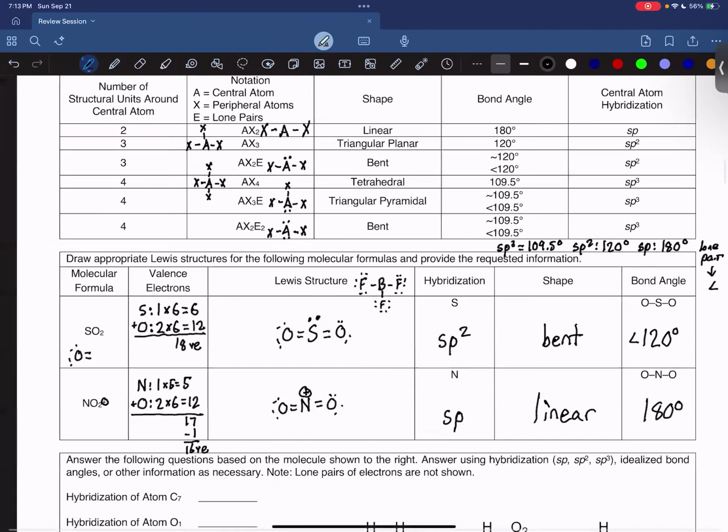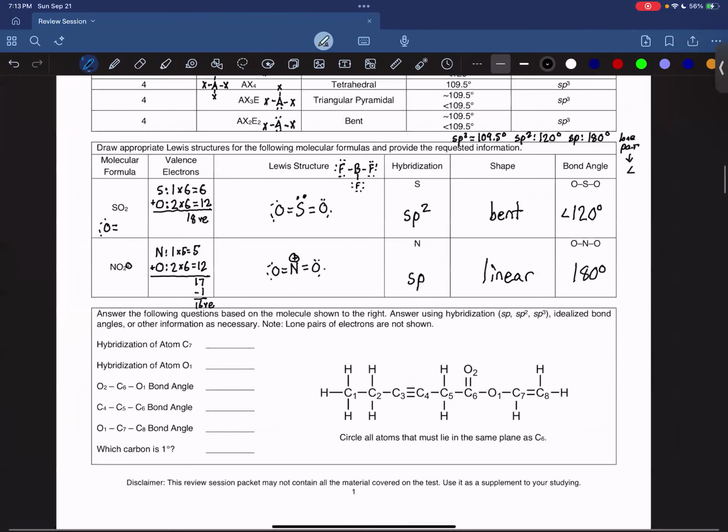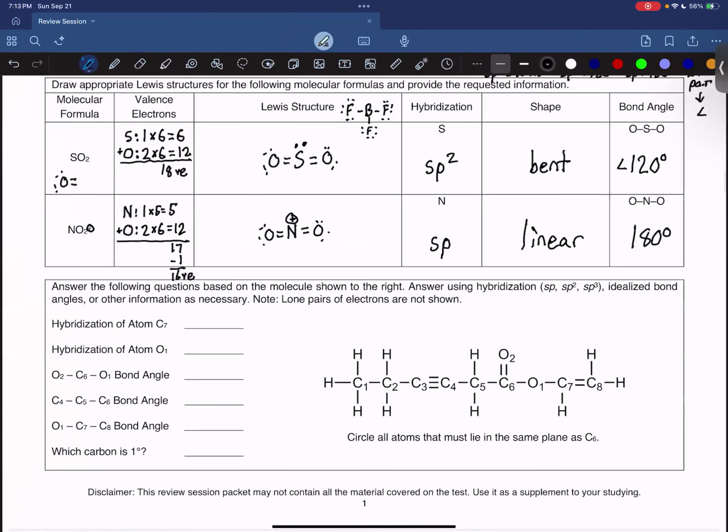Okay. All right. So now going down to this bottom part, and I remember having something like this on my test, so I'd watch out for it. So first we are focusing on the C7 right here. So you can see that it is bonded to 3 different atoms. So like I said, then I do 3 minus 1 is 2. So this is sp2. Now this is where it's really important to read the instructions, because on this next one, it says the lone pairs of electrons are not shown. That's really important on this one.